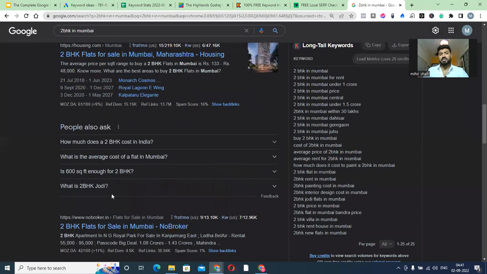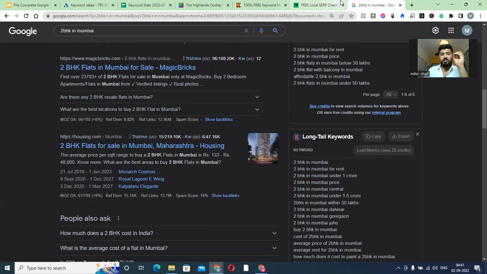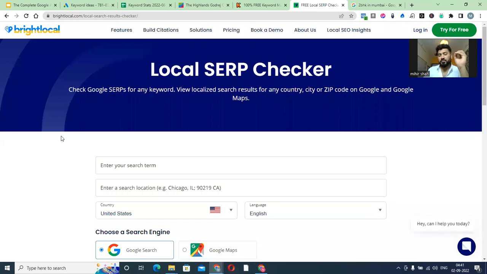So because it is catching my location, it is targeting only those ads, only those advertisers who are trying to target a geography of Mumbai. And because of that, a lot of information that you want about your competitors is not going to be visible to you. For that reason, this tool is the most helpful tool. Now, we are talking about a real estate property situated in a certain part of Mumbai, of Maharashtra. You can use this tool to check any ad for any competitor that you want across the globe.